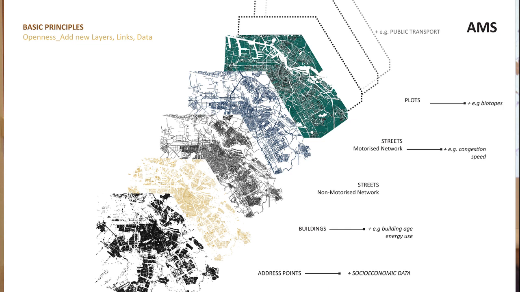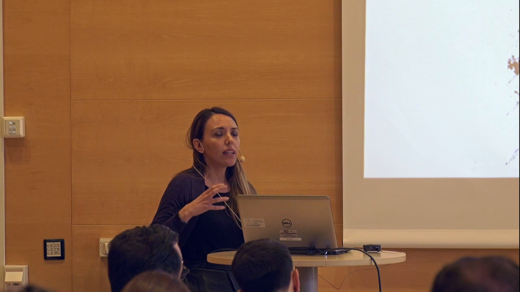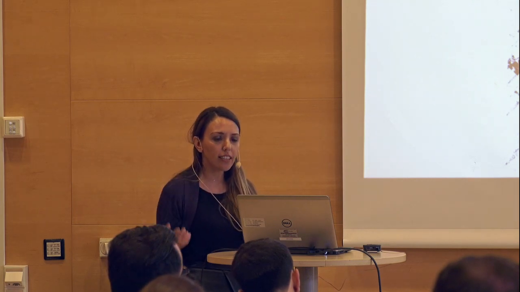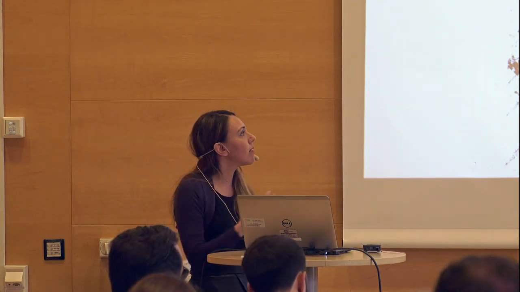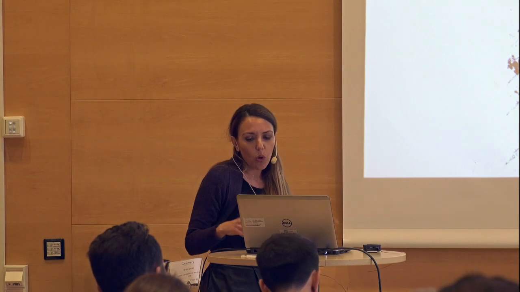You can add to the model different layers in the future. One of the basic principles was that this would be open — a model where we could in the future add other layers, and we have the techniques and methods to link them. Because we built an infrastructure and a framework, that also has to be open for future extensions. We could add a layer of public transportation, or the plots could be connected to a layer of biotopes, or information on the buildings could be added and so on. So this is an open model.